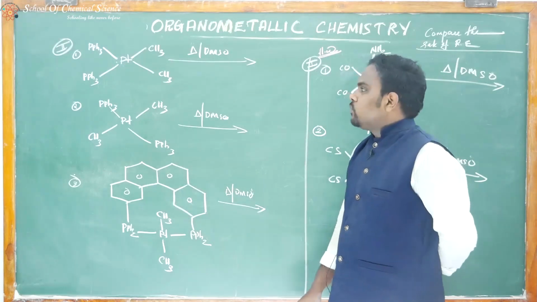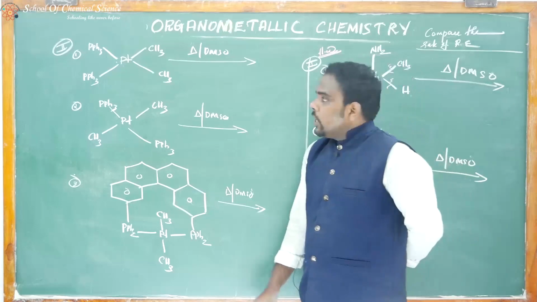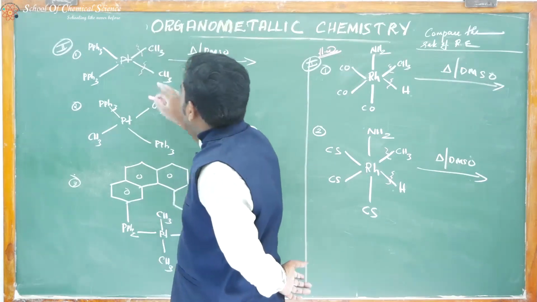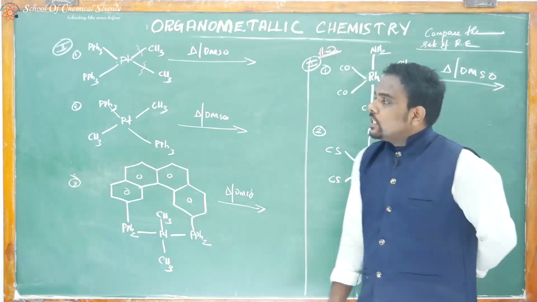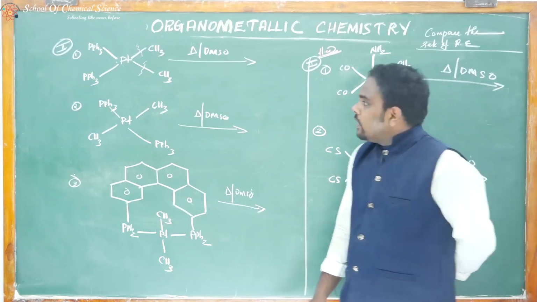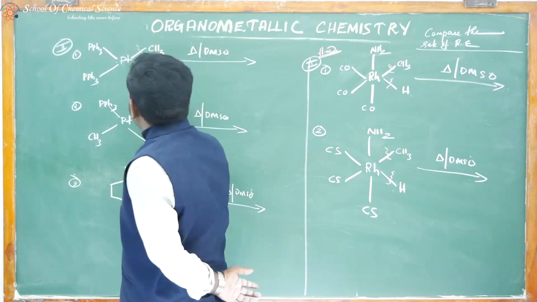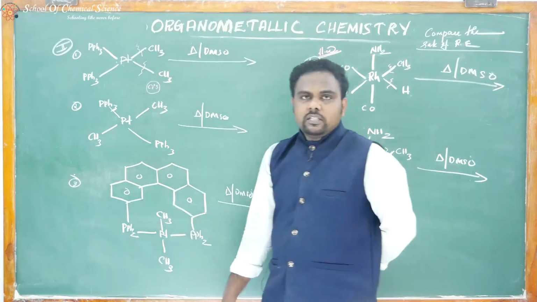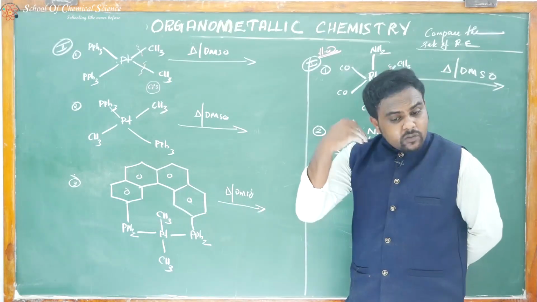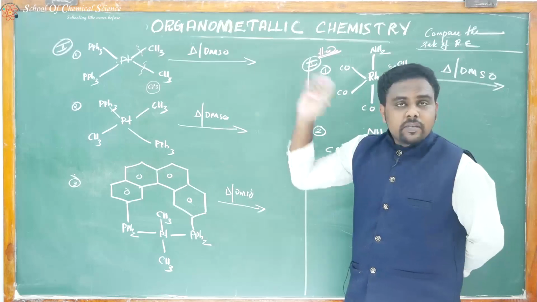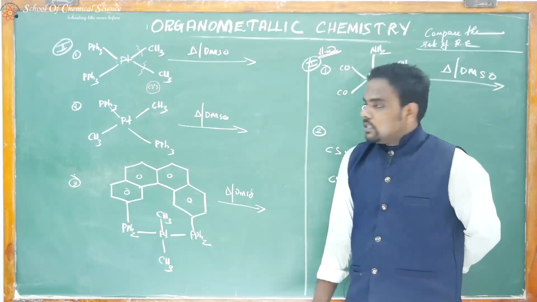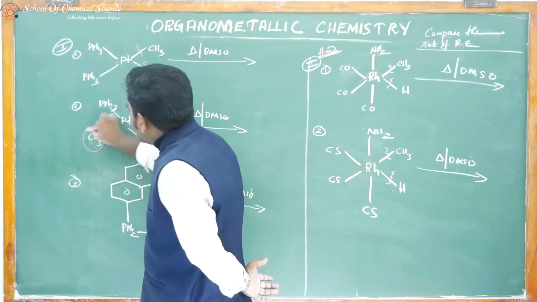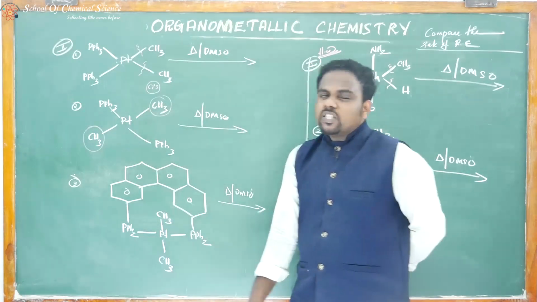Okay, so in all these cases, platinum 2 plus will be the oxidation state. Your eliminating groups are CH3 and CH3, they are eliminated to form ethane. Here these eliminating groups are cis to each other. When they are cis to each other, the rate of elimination will be very fast. The mechanism is concerted, very fast rate. But here the eliminating groups are trans to each other. So trans elimination is least favorable.